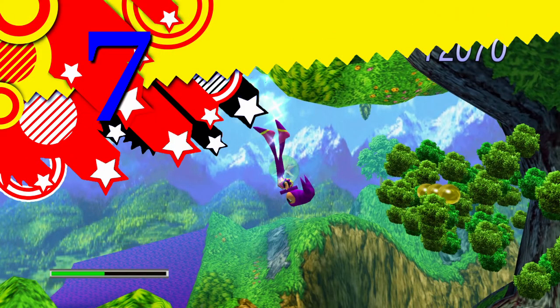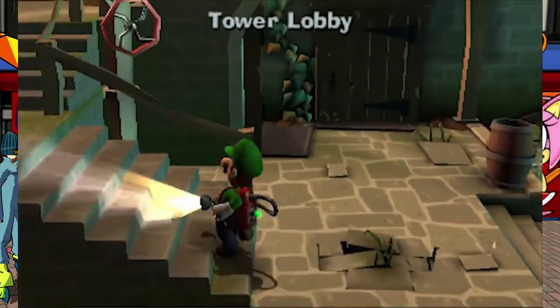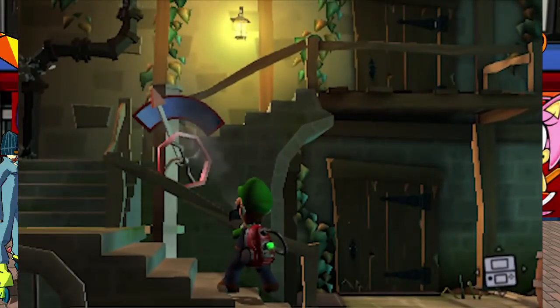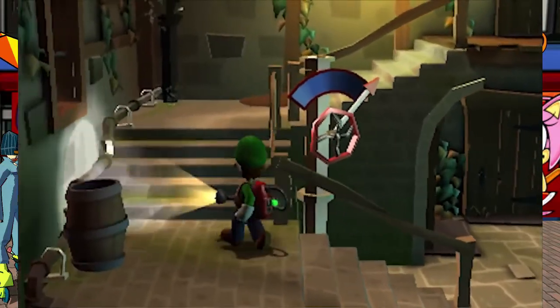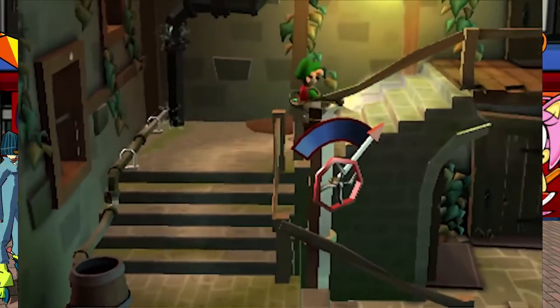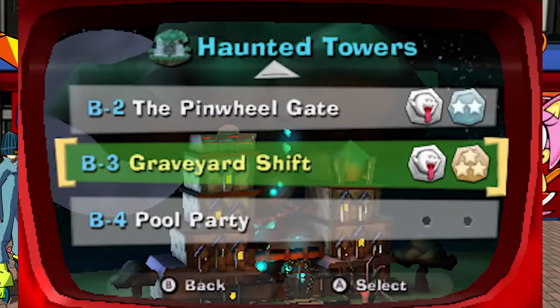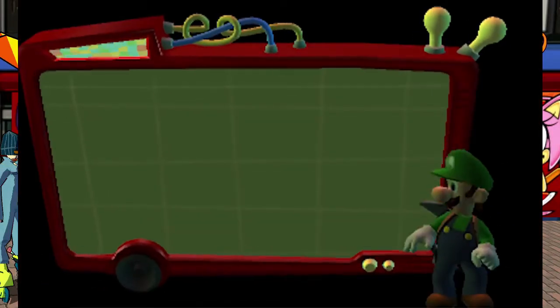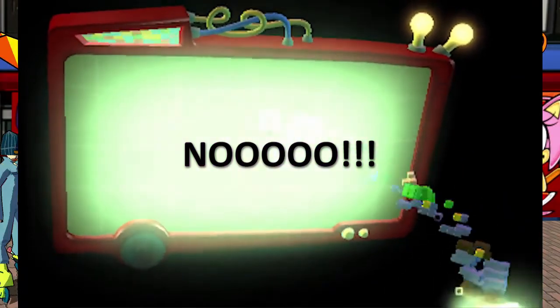Number 7. Cutting up levels into missions in Luigi's Mansion Dark Moon. This game has beautiful and interesting mansions for Luigi to explore. Too much so, if you ask me. It's a good thing developers knew the best way to explore an interesting level is to cut it into arbitrary chunks and never give the player full rein. Yeah, that sounds about right.